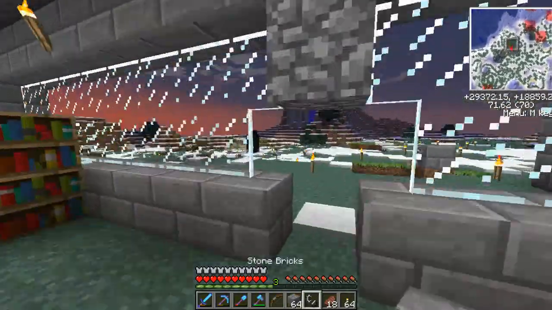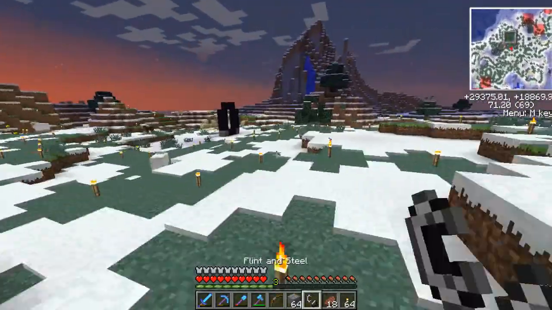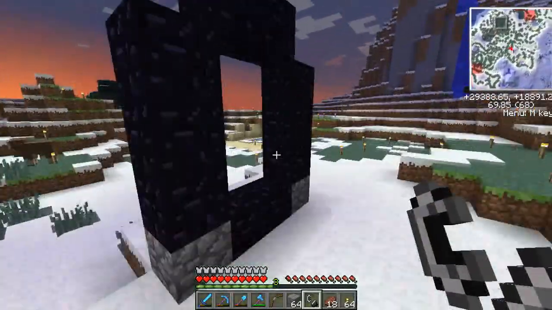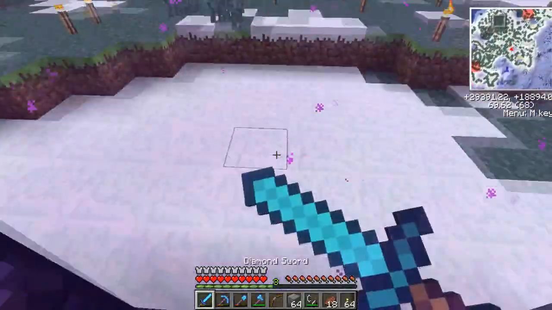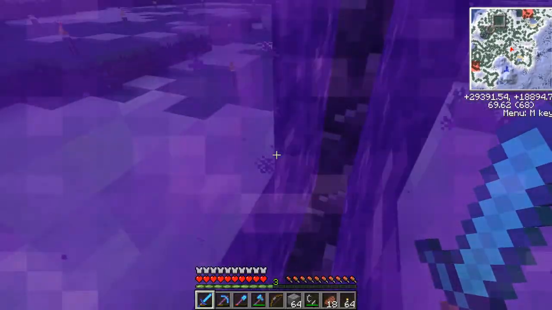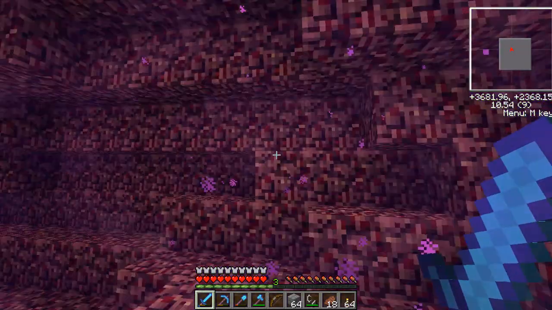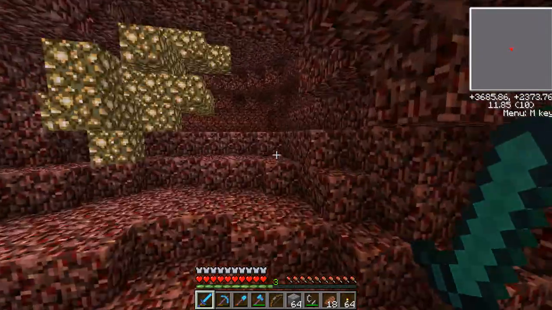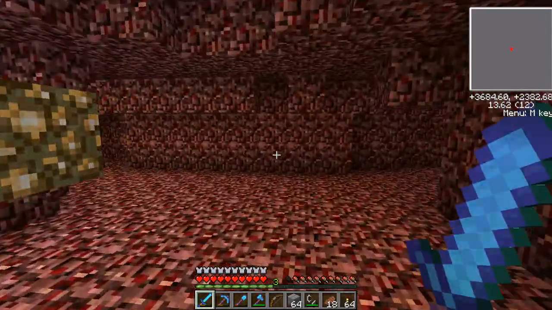Let's see what kind of nether we've got, and hopefully it's a good one. I mean, I should put my portal a bit higher up to try and not spawn in caves, but hopefully we don't get any nether caves and we just get something decent. So here we go. Okay. We have got a cave by the looks of it. We have got a big glowstone vein here.